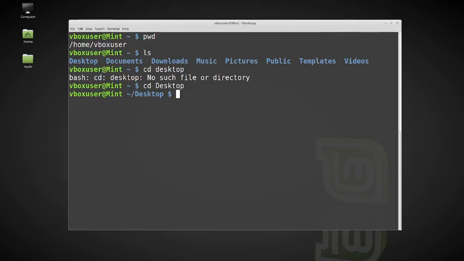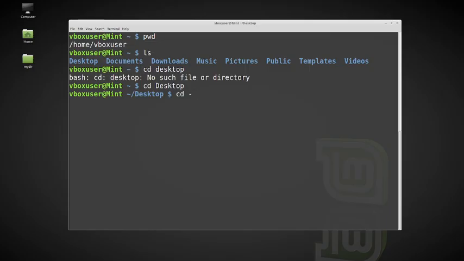I can also do another change directory to move back to my previous location. There are different ways you can move back to your previous locations. The first one I'm going to talk about is cd and then the dash.